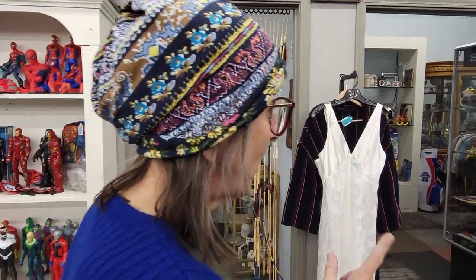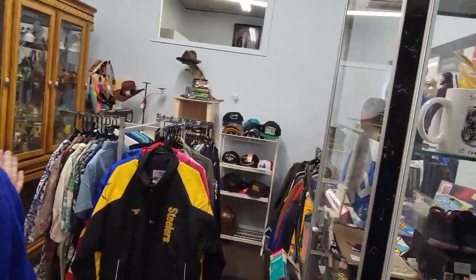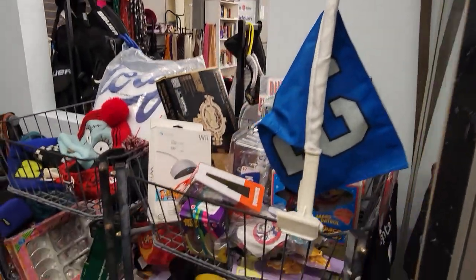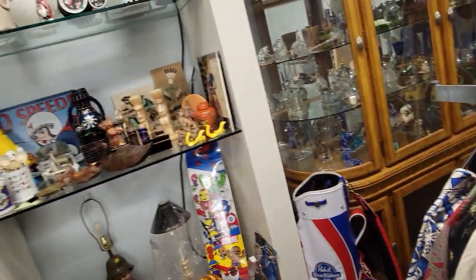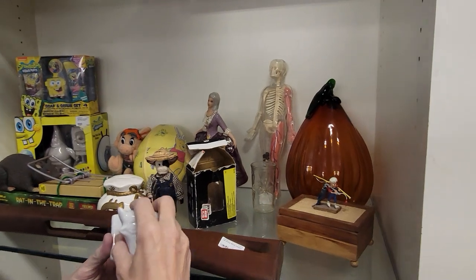I'm going to go into Mikey and Sunny's room, and I'm going to get some kicks out of this room, because I know they have things in here that I would buy. For sure. Not nails. Why do they have nails on the shelf? They're such boys. Oh, he needs a prize.